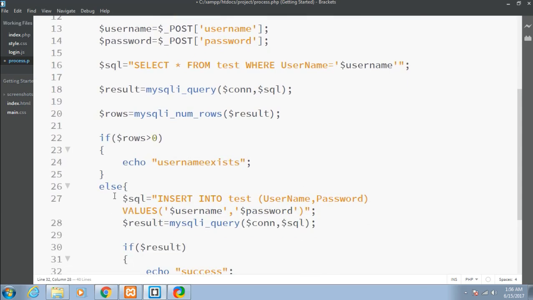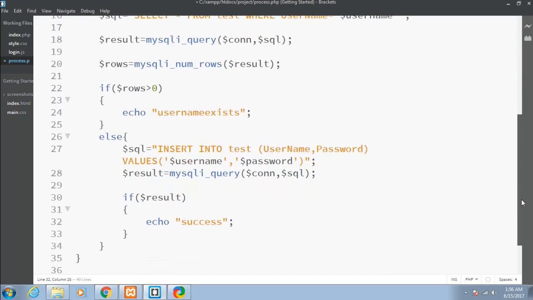And if the username is not available in the database, then it is a valid username. Then we are just inserting the username into the database, that is insert into test, username, password, and these are the values provided by the user. After that we are checking if the query has successfully executed. If it is executed, then we are providing a message, that is echo success.